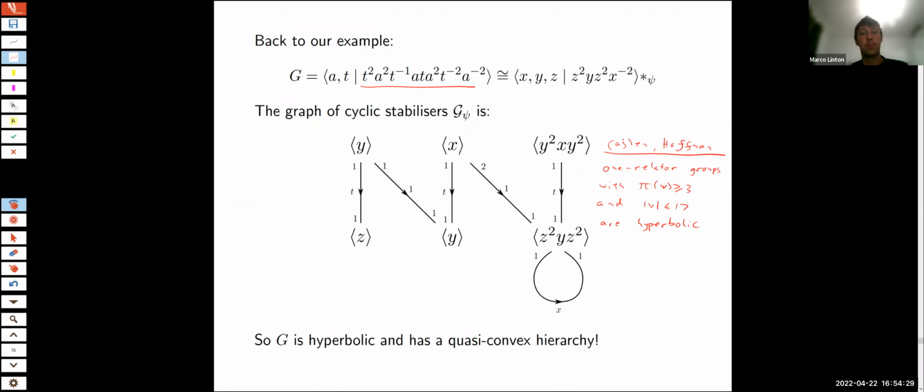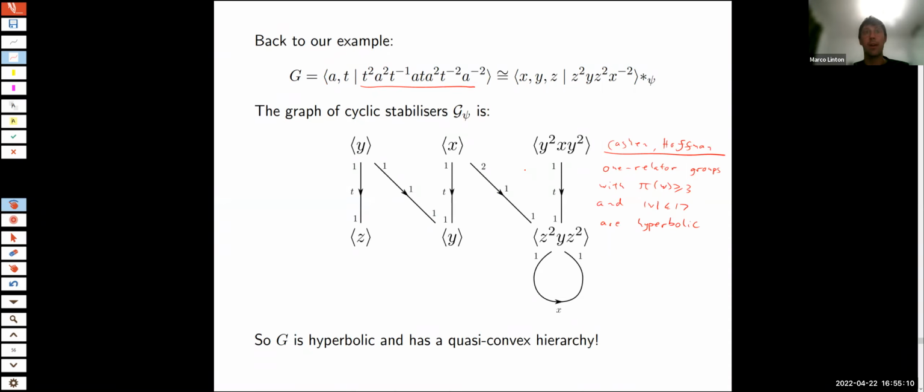But of course, they had lots of two-generator one-relator groups in their database as well. And if you are not hyperbolic, then the algorithm they use cannot tell you that it's not hyperbolic, because the algorithm they use is a partial algorithm. This is the only algorithm that we know to determine hyperbolicity, because hyperbolicity is undecidable in general. So this is one example I took from their database, for which hyperbolicity could not be established. That's why I chose this example, and also because the graph is not trivial.